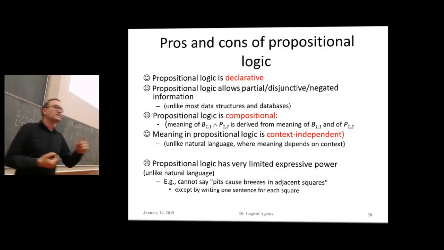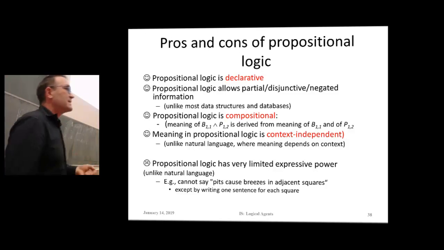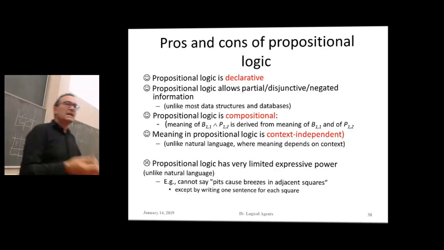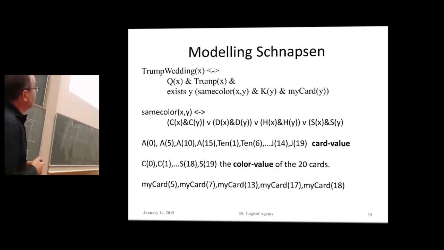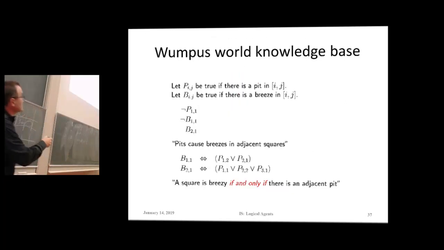And there are two things. The one thing is it's incredibly tedious to write down all this information. That's the one thing. And we can't really relate all the different properties of the game to each other in this very simple mechanism. So we see this best when we talk about Schnapsen, but it's maybe good to also go back to this example here.